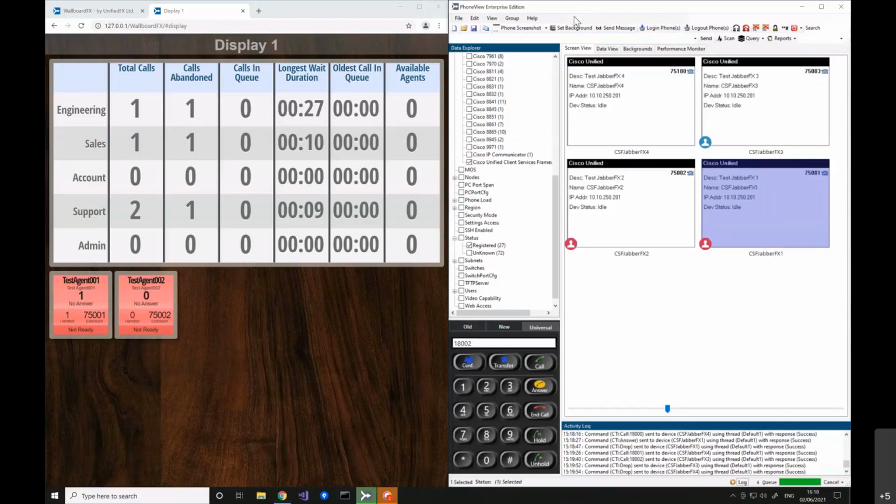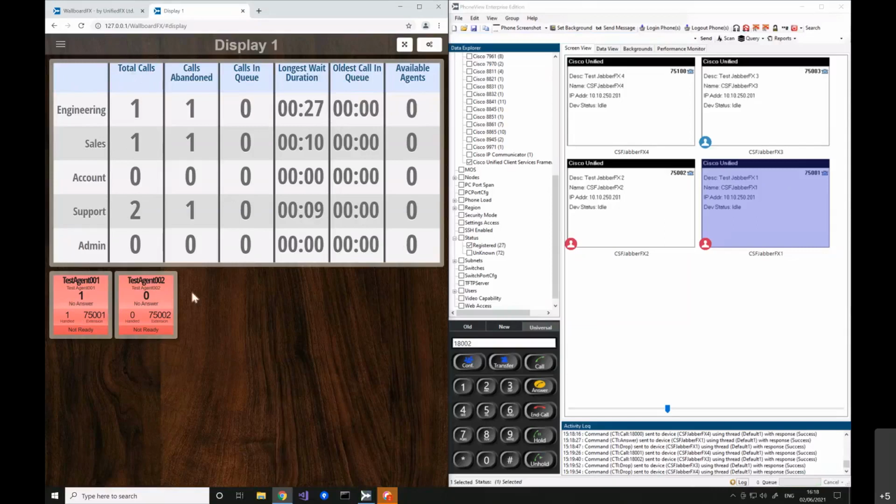On the left-hand side, we have our WallboardFX product. So that's just opened up in the browser. We can see two parts to it. We can see the table on the top in this particular arrangement. It has 5 queues effectively, and there are 6 different statistics or parameters of data that we're visualizing. Not that there's really anything happening in the lab, but obviously as things happen, you'll see that update in real time.